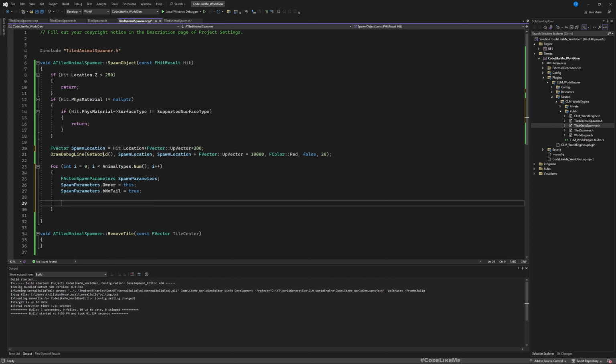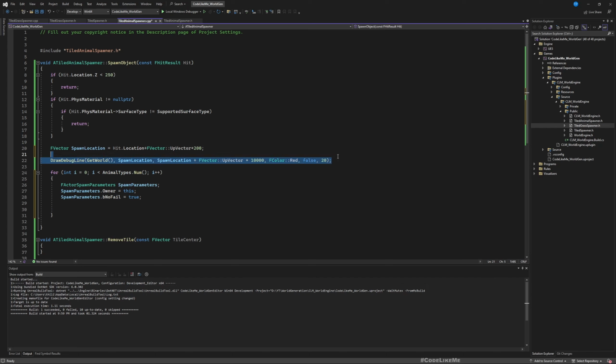Okay, now we have the spawn location. We also need, not vector, rotator, spawn rotation. We can actually initialize this with pitch, yaw and roll. The first one is pitch. Pitch should be 0 and yaw should be, well, random, so it could be facing any direction. FMath Rand Range 0 to 360, and roll also needs to be 0. Okay, so that's the rotation, a random facing direction, and now we have everything.